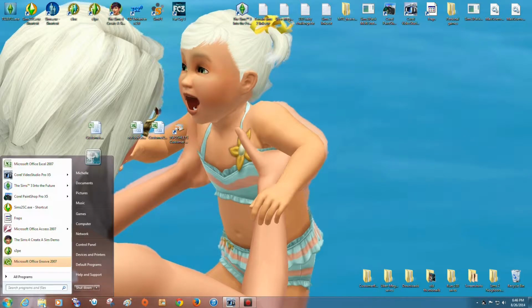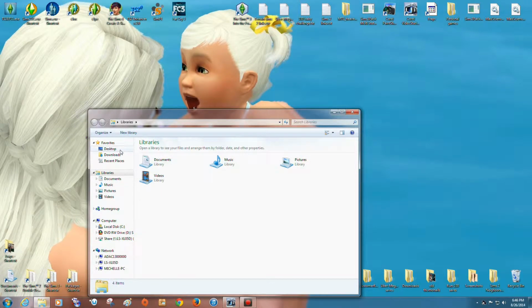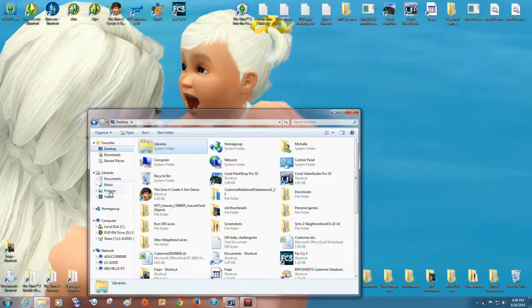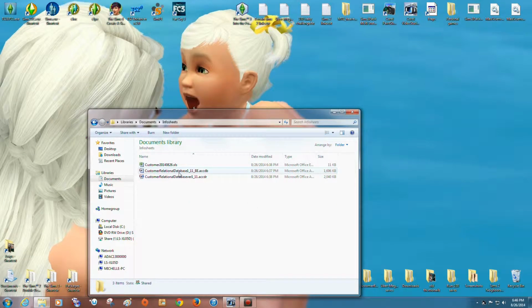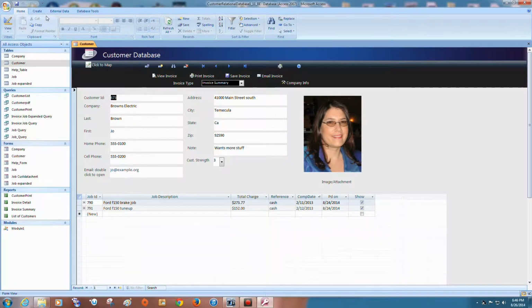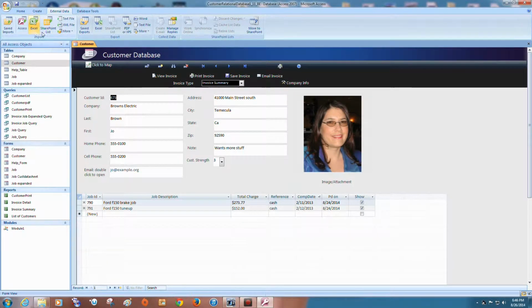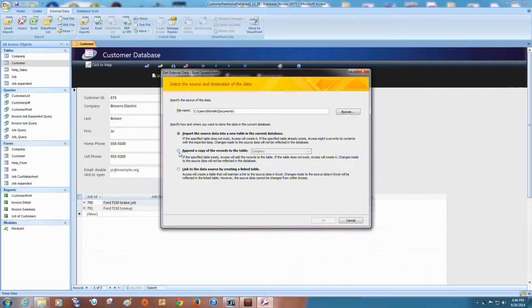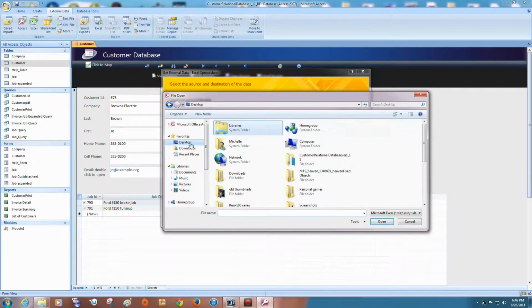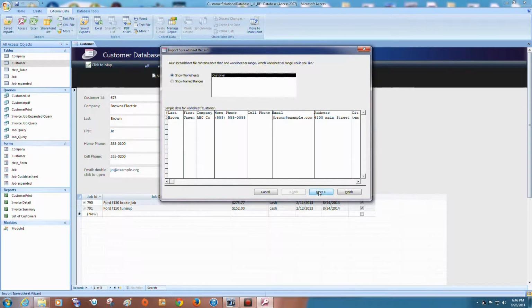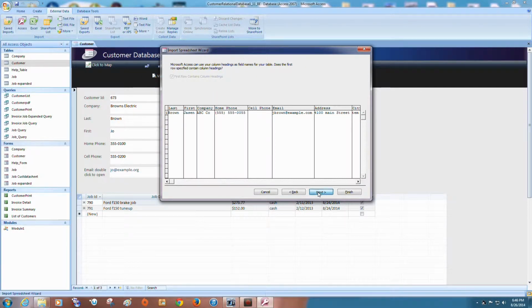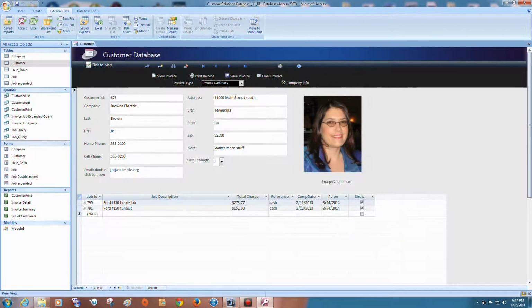So let's import it through Microsoft Access for those of you who are not purchasing our program. And I'm sorry, it's in our back end, which is over here. Let's go ahead and open it up. And now let's import. Now for importing, we actually don't open the customer table. We leave it closed, but we have a drop-down box similar to ours to make it go in. And let's browse for that file. It was on our desktop where our new data is. And now it gives you some views of what it is. And finish, close. And now it should be in there.